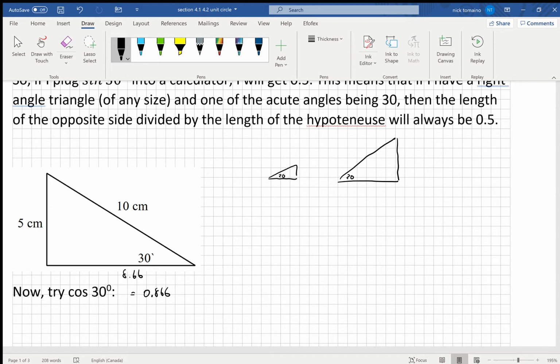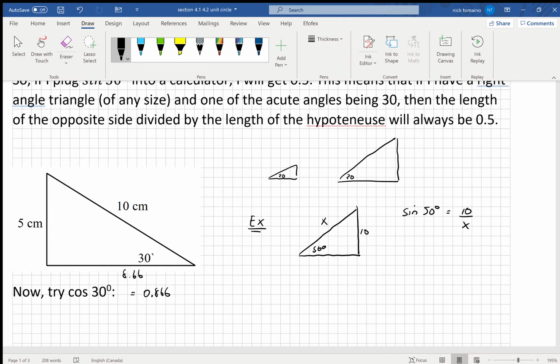I'll just do another example of something you might have looked at last year. You might have had a triangle look like this, and say that was 50 degrees, this was x, and that was 10. And you solve for x, you'd have opposite and hypotenuse, so that is your sine ratio. So you'd have sine of 50 degrees is equal to 10 over x.